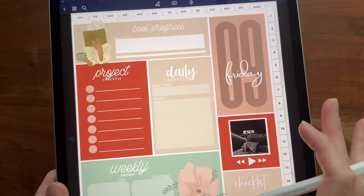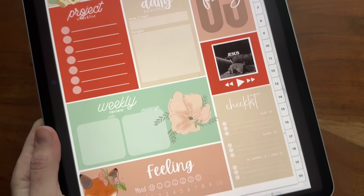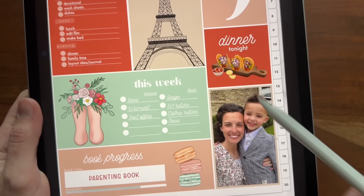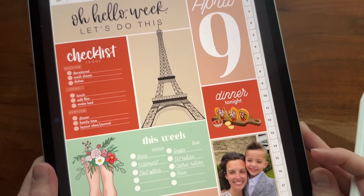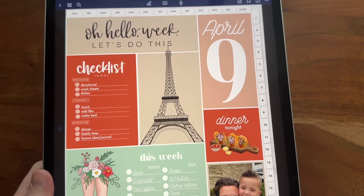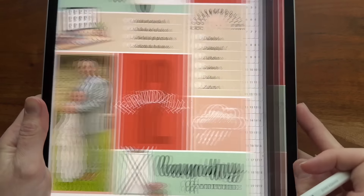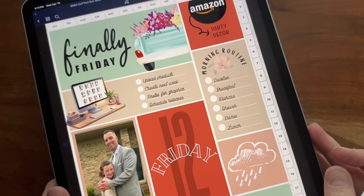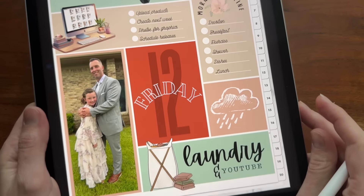Now we've got five different color blocks for you to use for April. I used the same one twice on accident — this is obviously my favorite layout! Here's another version of that same layout where I just did a big quote, filled up one big sticker, added a photo, did dinner tonight, and really only did two widgets. This just shows you how easy you can have a day planned and it looks so cute. You're basically just filling in the blocks — it's so fun to just have a space you can fill something in. It's not like you're starting with a blank page and have to be super creative. Here's another version with the color blocks going different ways, with the date in the middle. You can put the date on whichever color block you want. Everything has its own space — you can keep work separate from personal and just highlight anything important for that day.